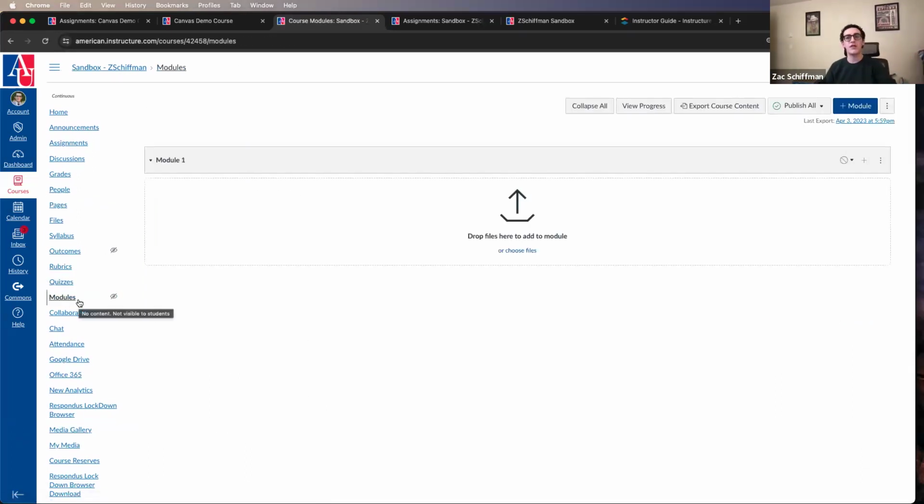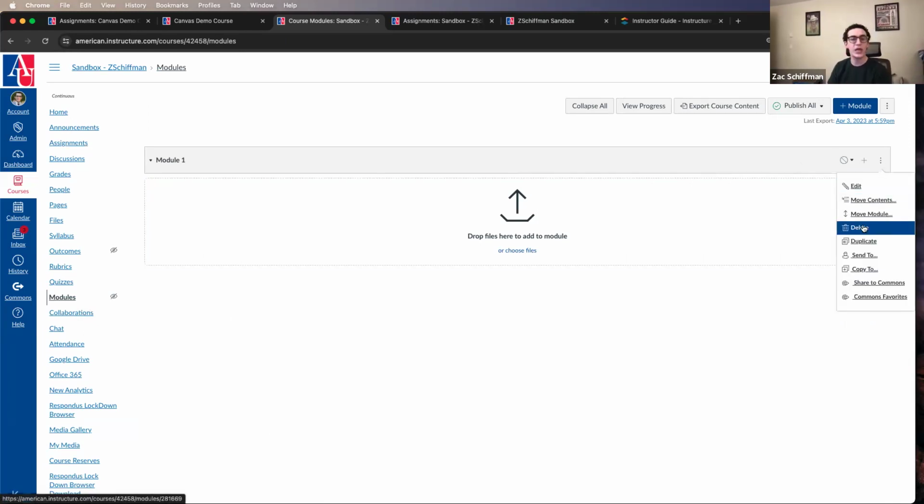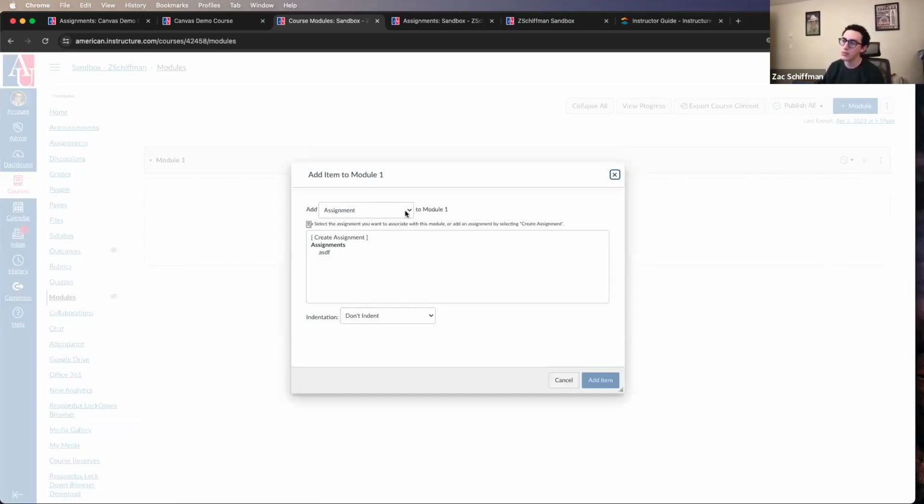So I just went over all the different tools and functions within Canvas. Once all of those are built, the modules page is a functional table of contents within Canvas. Any of the other things that you have built, assignments, discussions, quizzes, pages, files, can be added to your modules. So once you have everything built, the modules, again, is a functional table of contents. So we have module 1, chapter 1, week 1, day 1, whatever we have built within this course, assignments, quizzes, files, we can add those to the module so you can lay out your course and kind of walk students through it a little bit.